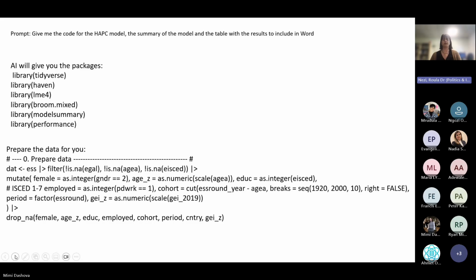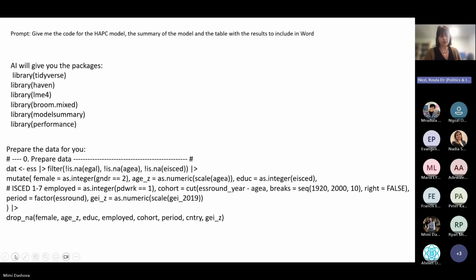So what was happening is that at some point in the code that she was using, most probably with the use of AI, it had included a line that was asking to delete cases. It was called listwise deletion. It means that whenever it sees a missing case, like an NA, in one of your variables, it will immediately exclude the whole row, the respondent completely. Even if she was using, let's say, 6 variables, and in one variable, let's say age, the respondent didn't want to reveal their age, it will immediately exclude that respondent from the analysis.